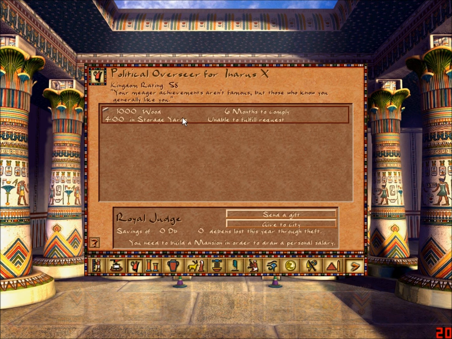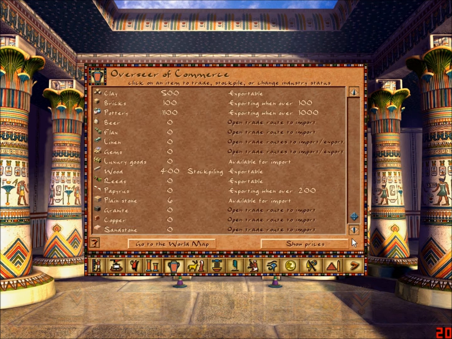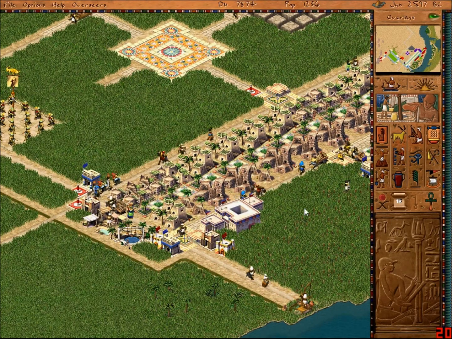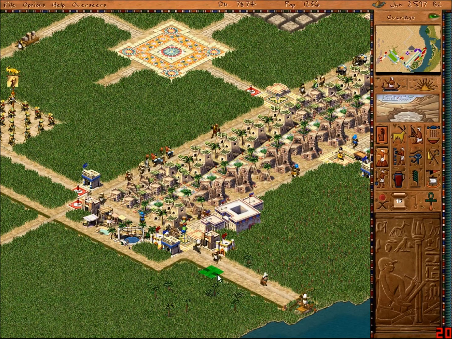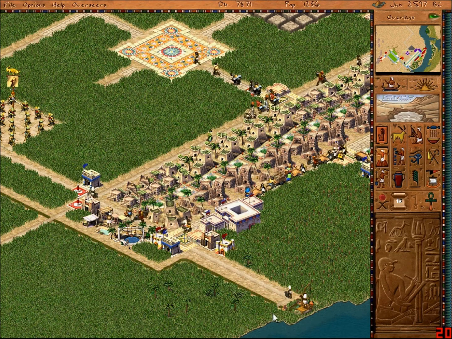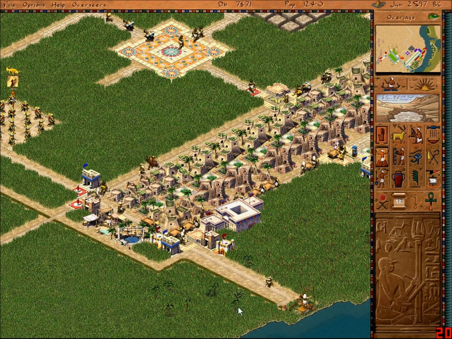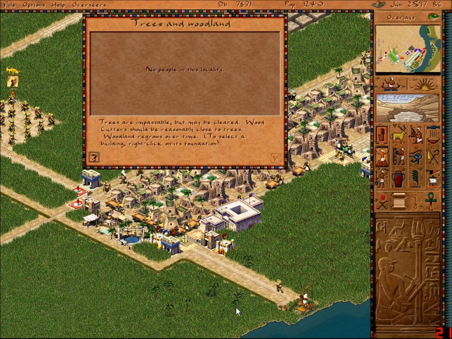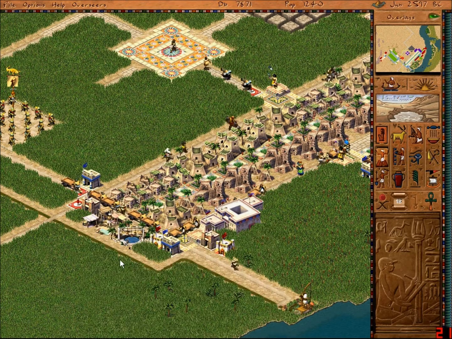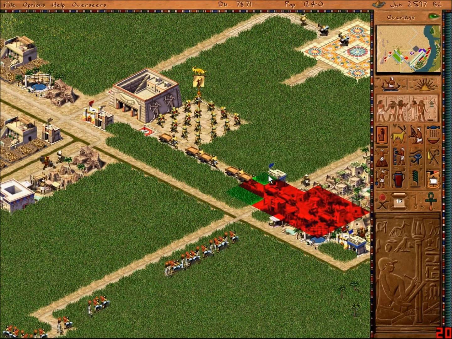We can do that. Stockpile report. I need to stockpile my wood. Okay. What I'm going to do, actually, I think is build a little bridge right here so that these guys can walk across and chop these trees down if they need to. Trees and wood. Oh, crap. Oh, no, there still are. Okay. Let's build another fort. Infantry. No, archers.